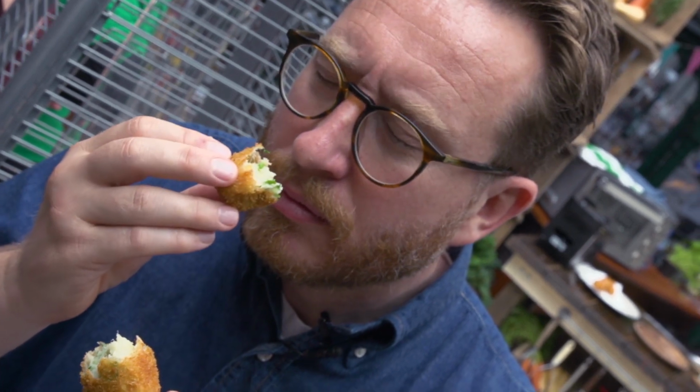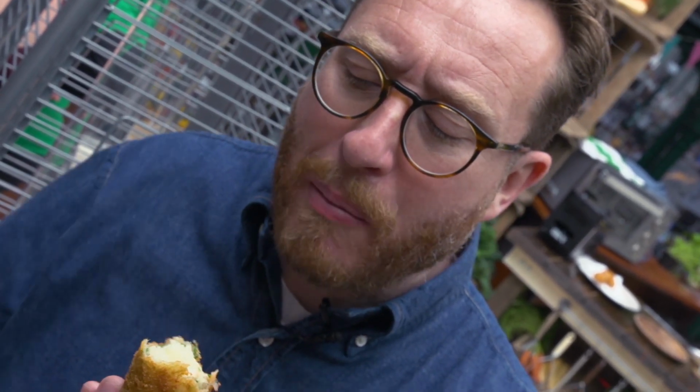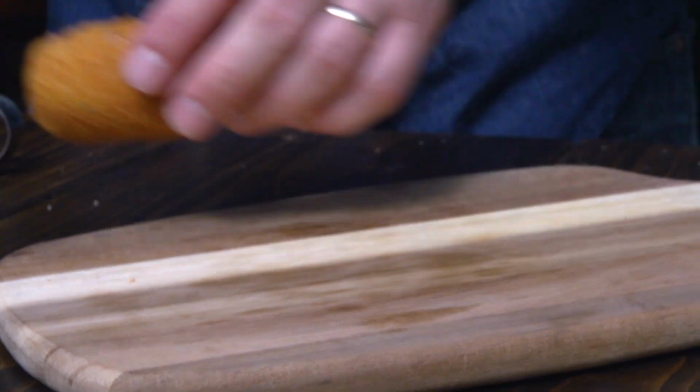Oh, you can smell the smoked haddock as well. Oh, mate. So good. Let's get these plated up.